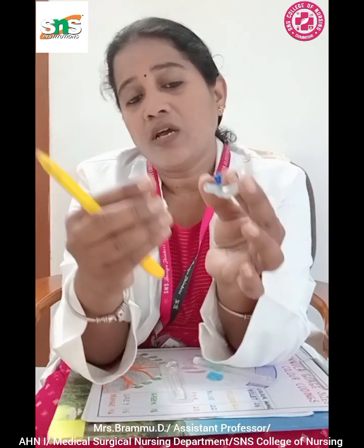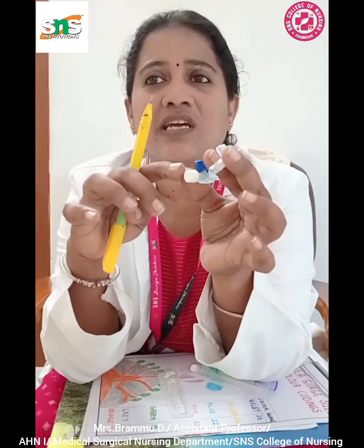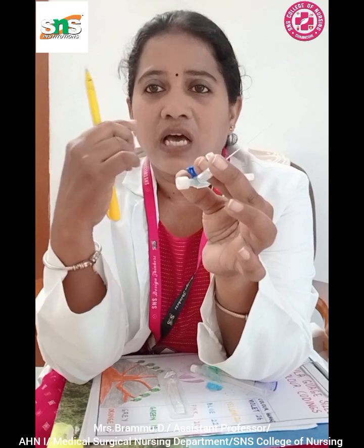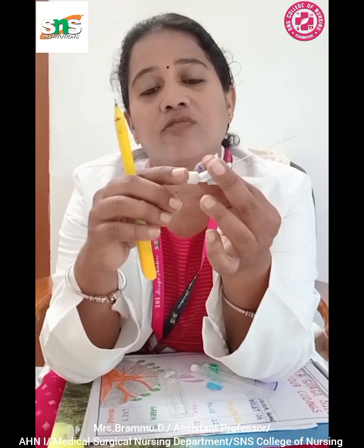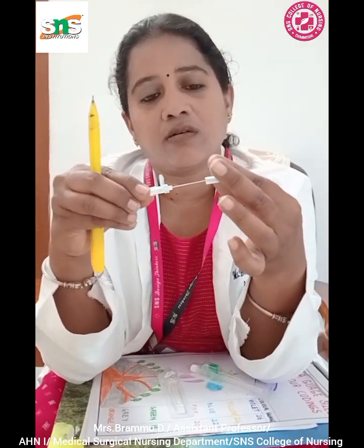When the patient is on a blood transfusion, medications, or IV fluids, we always open this port, and after administering into the patient's bloodstream, this hub is closed with the help of the luer lock plug. This plug acts as a tight, leak-free seal, preventing inadvertent disconnections during medical procedures. When we need to mobilize or transfer the patient, we close this with the luer lock plug and then transfer, in order to prevent leakage of blood from the IV line.